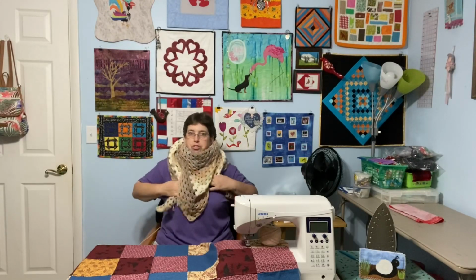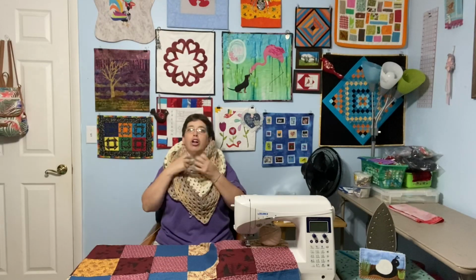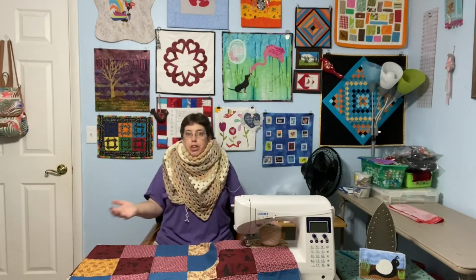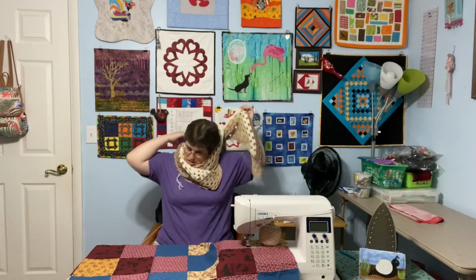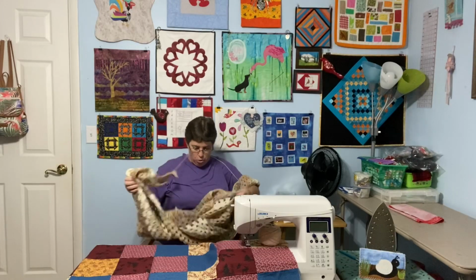And then they do this thing where they tuck these ends under and they zhoosh it all up and make it all kinds of pretty. And this is what they do with this type of shawl. But for me, first of all, I'm in Florida and this is way too warm even on our coldest days. Down here in Southwest Florida, it still stays pretty warm. I mean, we get cold, of course, but it's still pretty warm in the winter.